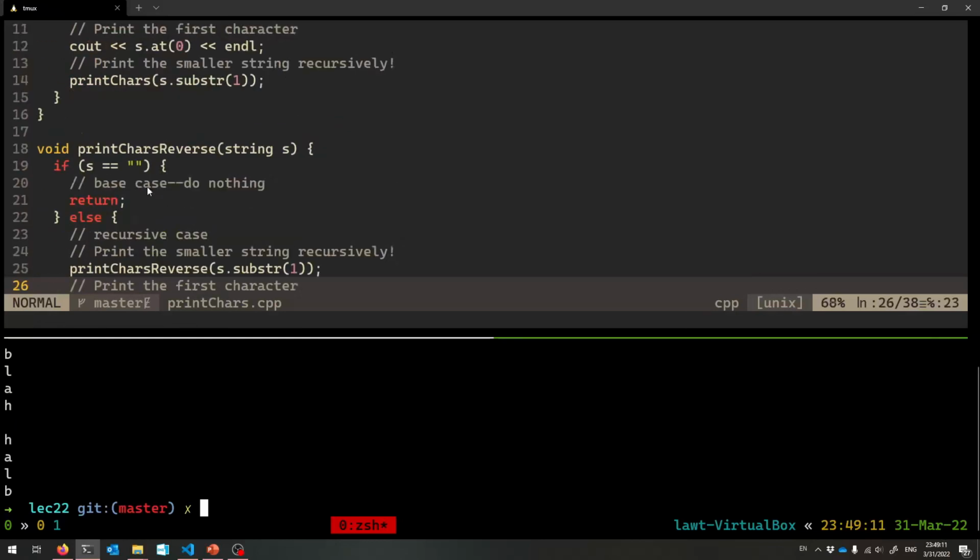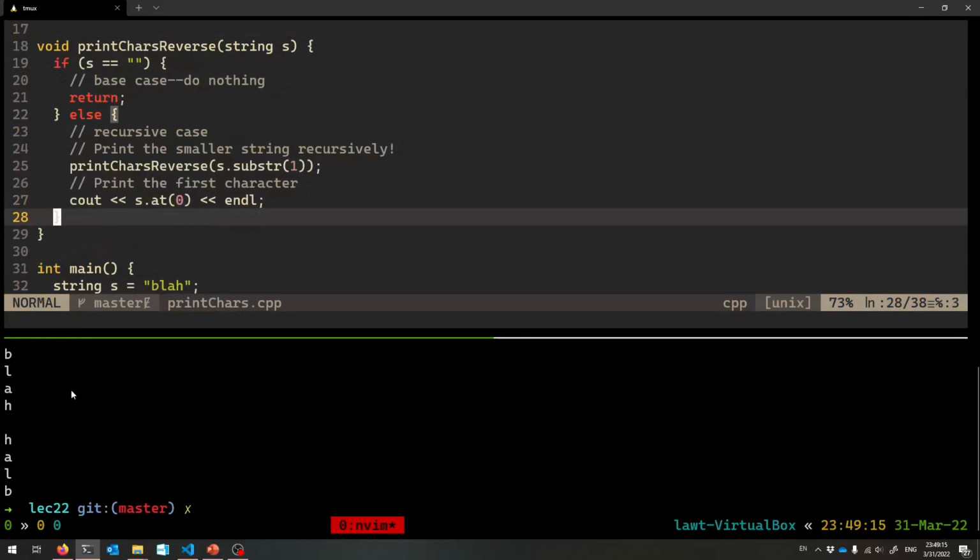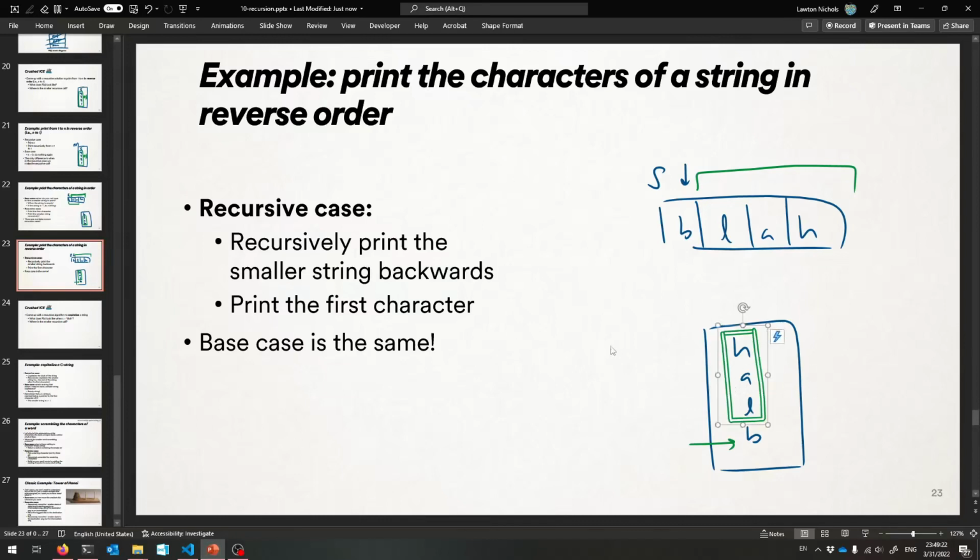So again, the only difference was in the recursive case: the order of the printing versus the recursive call. That gave us reverse print a string. So pay attention to when that recursive call needs to happen. When do you need the work from the smaller problem?